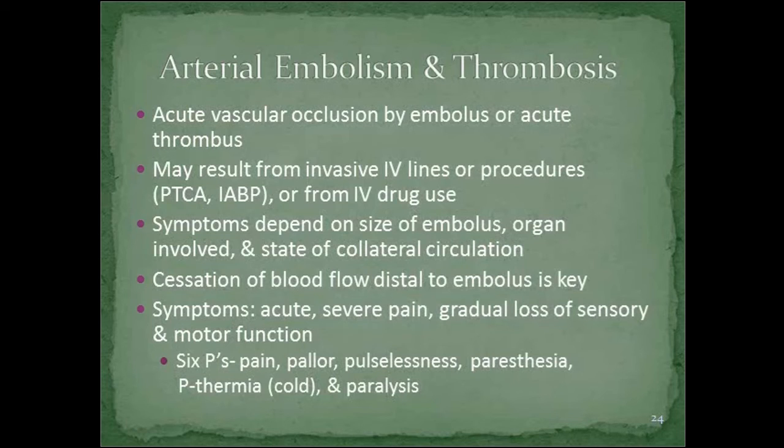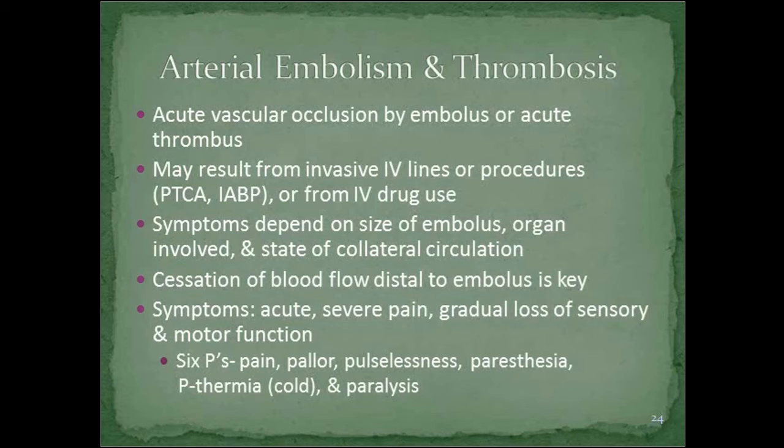Okay. Very acute, severe pain. They're going to gradually lose sensory function first and then motor function. Motor is the last to go and the first to come back. Okay? Sensory is the first to go. I think I just said that backwards. They're going to lose sensory and motor function. They will get motor function back first. So motor is the last to go and the first to come back. Okay, that is correct.